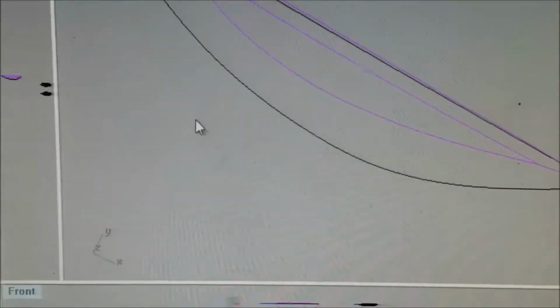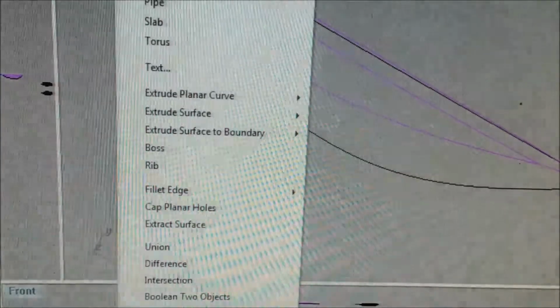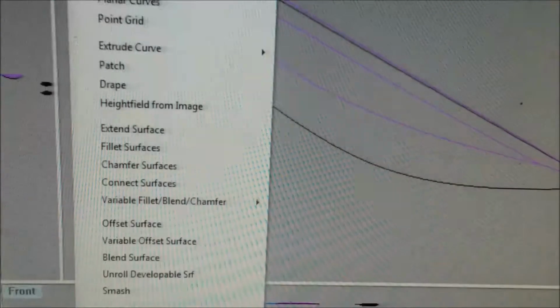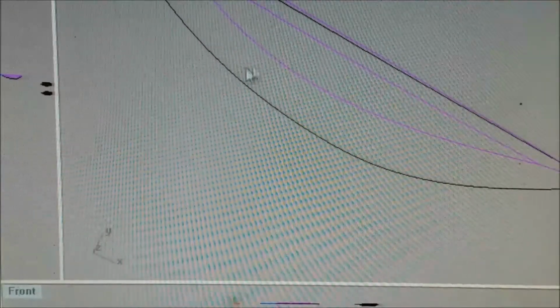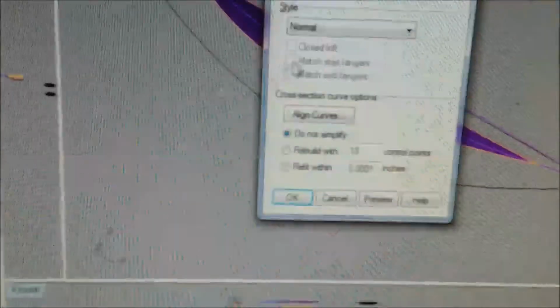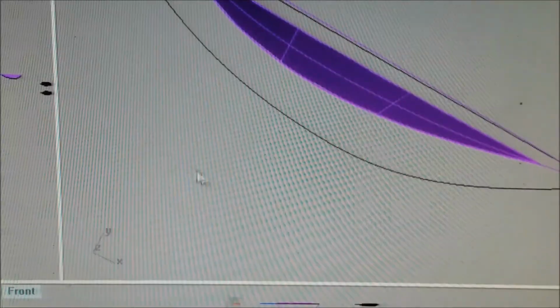Okay. Let's see. Surface. Loft. That means you draw a shape between two lines. And we're going to pick this line, that line, make surface. Yeah, that's fine. Won't change anything on it.